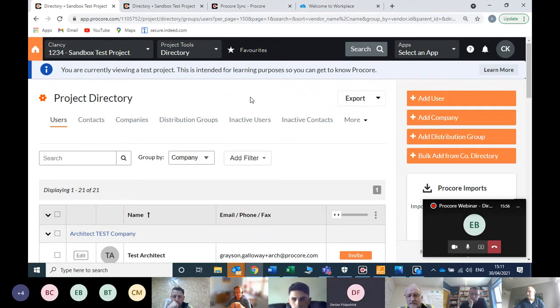Okay, that's fine. Yeah, just wondering. One thing, Declan, I suppose we're looking at is we already have a directory form, which is an Excel sheet, and there's a bit of duplication here between the Excel sheet and the project directory, and maybe it's just something we discussed with Eamon today at a separate meeting, about migrating that form on the QMS to use Procore as the main directory. Yeah, that makes sense. All right. Yeah, the more we can get onto this, the better. We've spoken about that anyway.